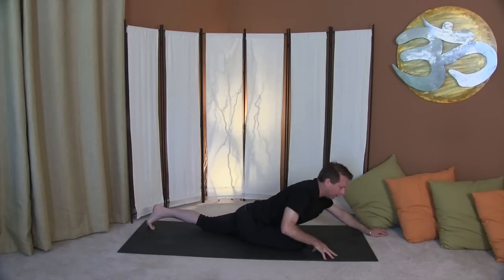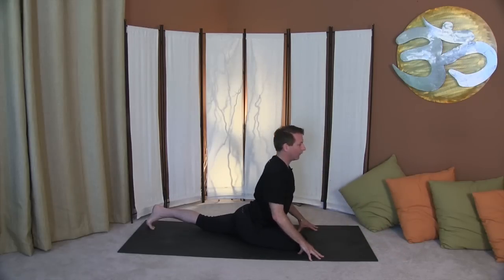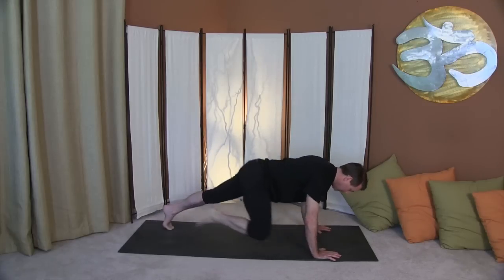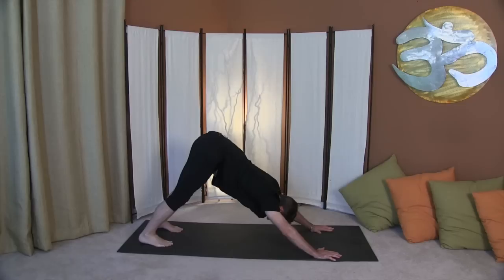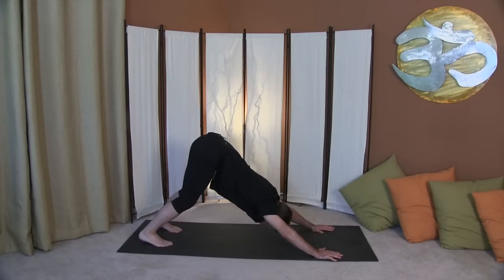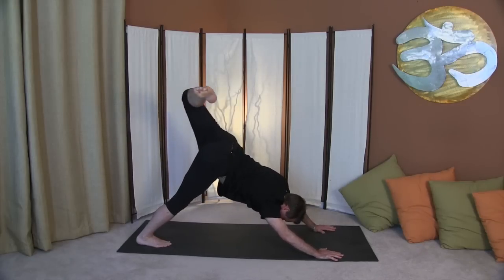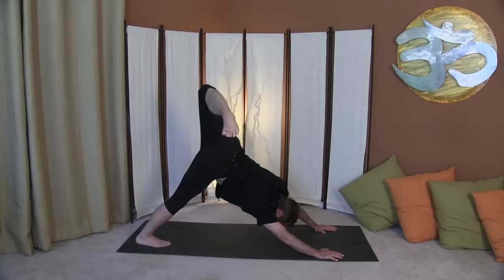Slowly bring it up and draw the shoulder blades down, really root down so you get that pigeon look. Down dog. And take it back. Same thing we're going to do here. Just get that down dog, root the heels, bend your knees slightly if you have to. And then from here, bring up the other leg, roll that hip, point your toes, get that nice big hip opening, and bring the knee through.